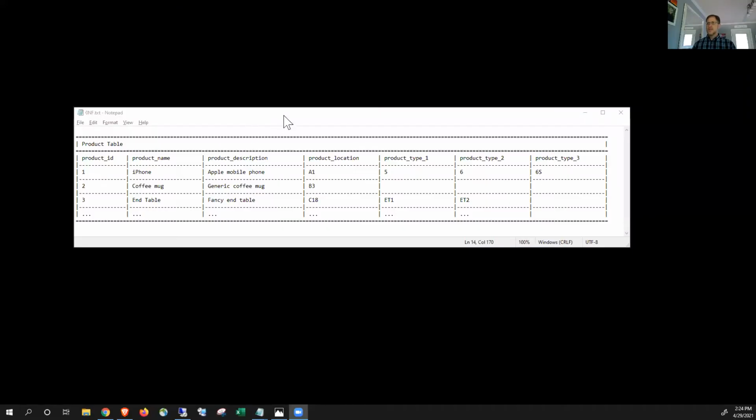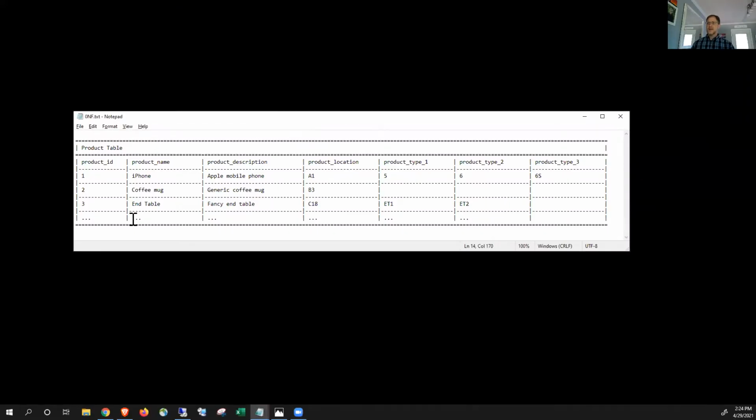Let's take a bit of a deeper look into these normal forms and what they mean. So we start with 0NF or zero normal form, which is basically no database normalization on this table at all. So let's take a look. I'm going to share my screen here. And hopefully you can see here a table that is in zero normal form.